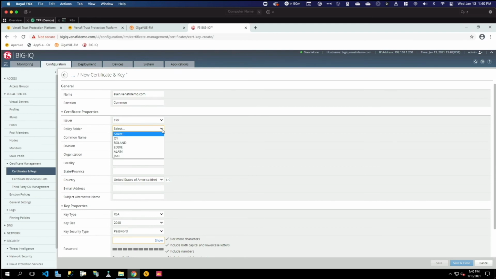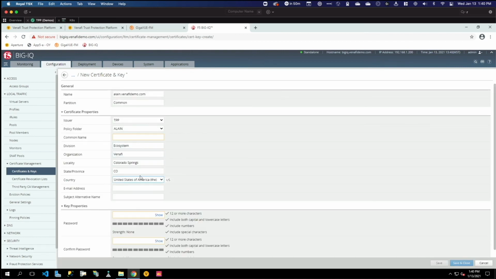It really abstracts a lot of the necessary subject metadata information for a certificate that an F5 administrator really doesn't need to care about. All they care about is the common name of their application, and all of this other stuff gets filled in automatically and can be locked if needed by the security team or the Venafi administrators.